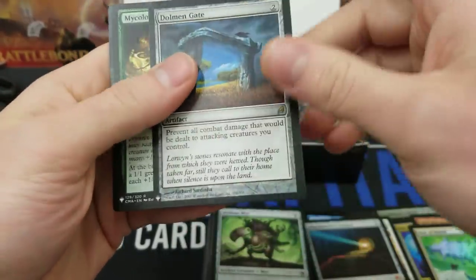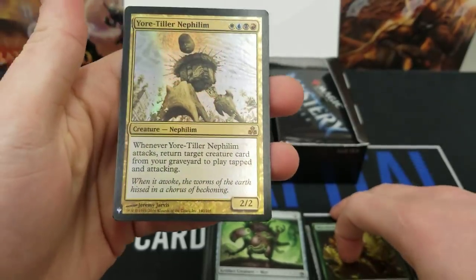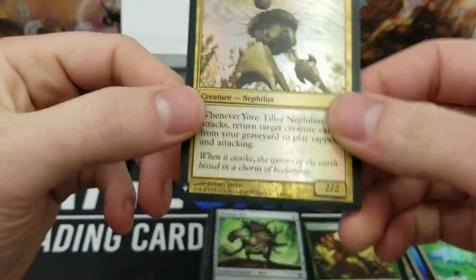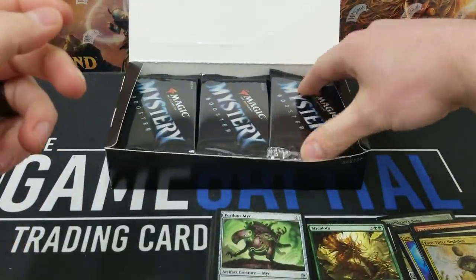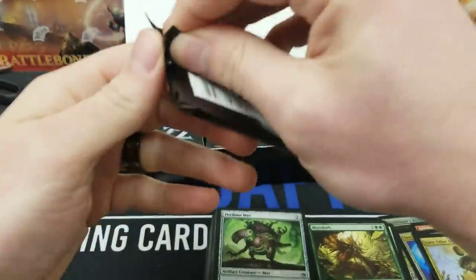That is another weird one. Ooh, Mycoloth. Ooh, and a foil Nephilim. All right, we got the white, blue, black, red one. That's pretty awesome. That's really cool. Definitely like to see that stuff. Mycoloth was the other rare. Interesting card.